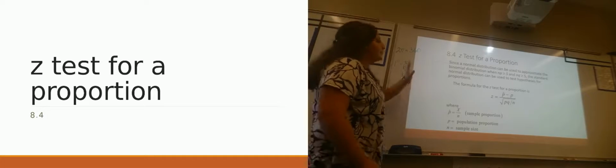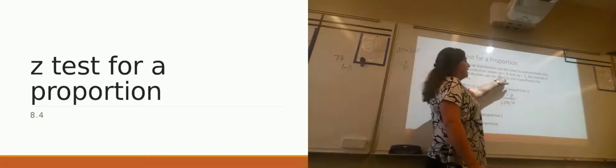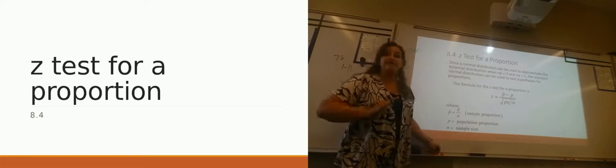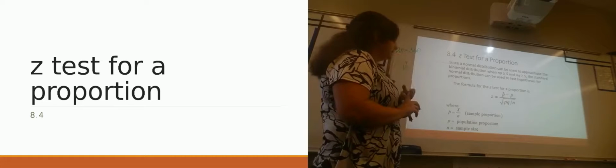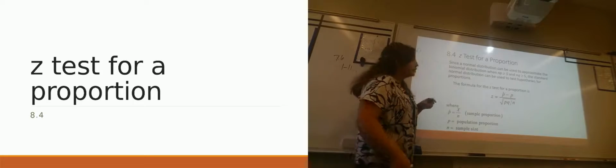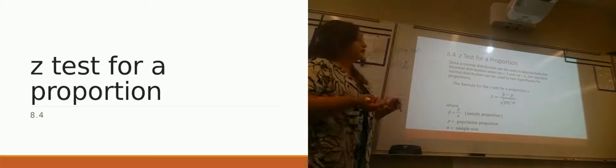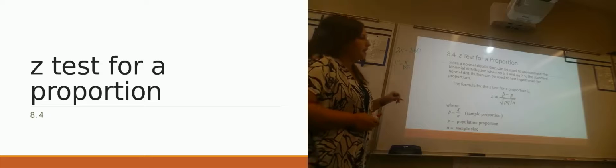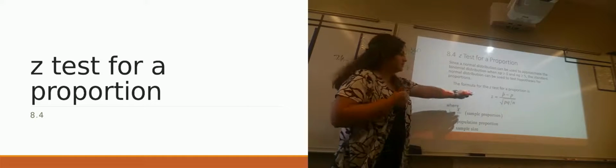Okay. So, since a normal distribution can be used to approximate a binomial distribution when np is greater than 5 and nq is greater than 5, remember those are just our requirements for a proportion either way. Remember, n is the number of things I have, p is the probability of whatever it is you're looking for happening, q is the probability of whatever you're not looking for happening. Okay, the standard normal distribution can be used to test hypotheses for proportions. So the z-test for the proportion is given like this.